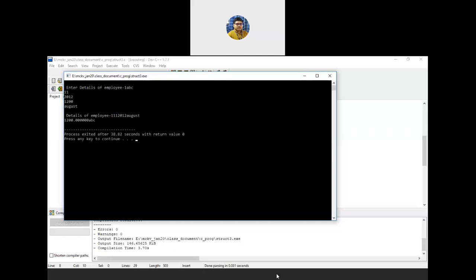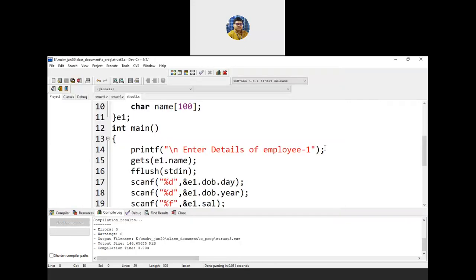Fine. Employee 1, 11, 2012 August. 1200 is the salary and name is the ABC. Fine. So this is the way we can define a structure inside another.